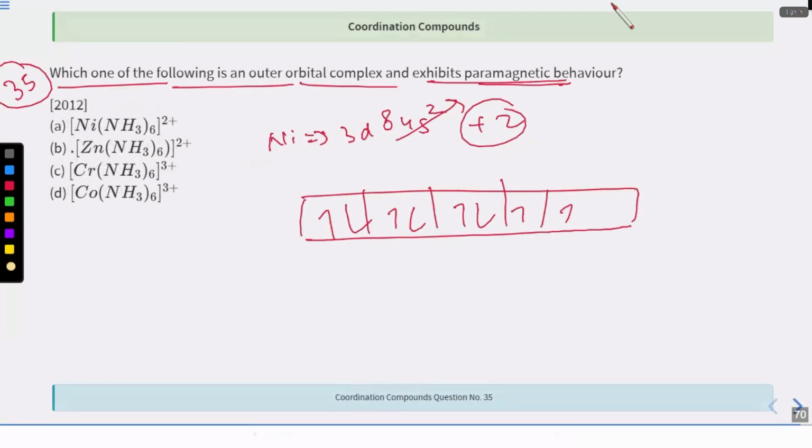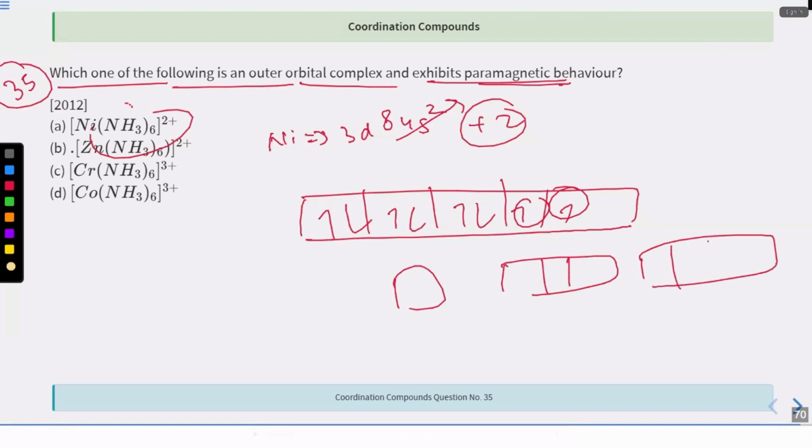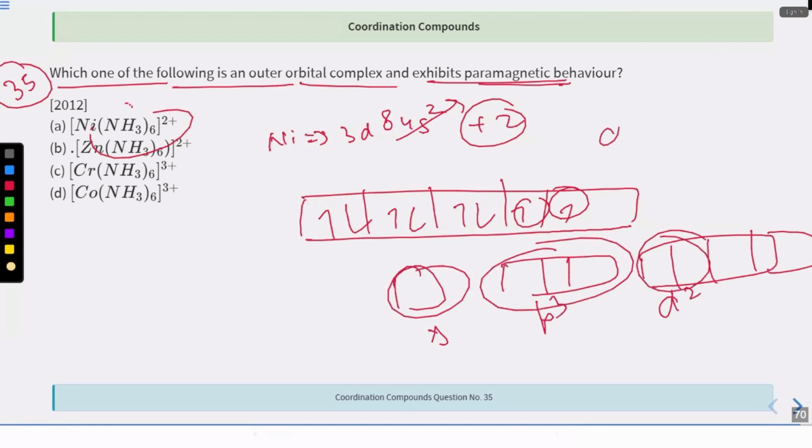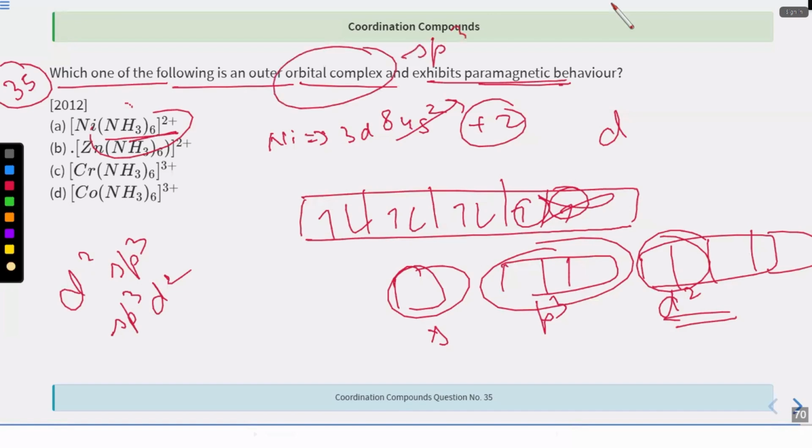Why so? Because here we have two unpaired electrons. So I need six ammonia, so I can't pair it here inside. So I need to use the outer s, outer p and outer d shell. So it is sp3d2, these two, these three and these two. Why so? Because I need an octahedral complex, and for octahedral, I would be either d2sp3 or sp3d2. And I know that ammonia cannot force pairing of electrons, so I can't use inner d. So I need to use outer d. So it would be an outer orbital complex, sp3d2.